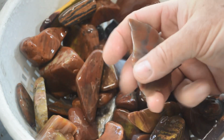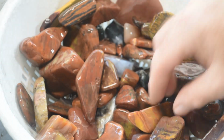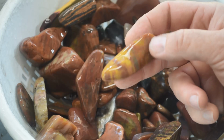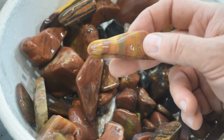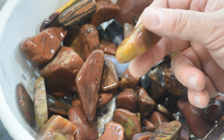Let's see. This is some more petrified wood from the Dobell Ranch. That needs to go a little while longer. Oh, here's some crazy colorful petrified wood from the Dobell Ranch. Look at that. Look at the color. Is there any wonder they call it Arizona Rainbow Petrified Wood? It looks like a rainbow right there. You got all the colors of the rainbow practically.